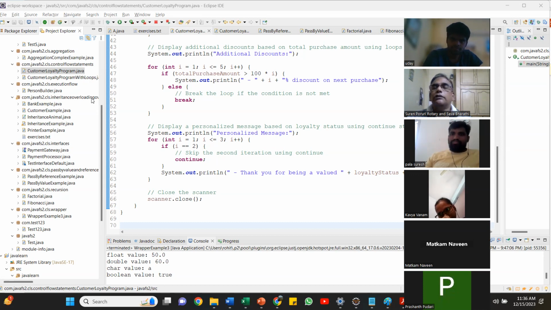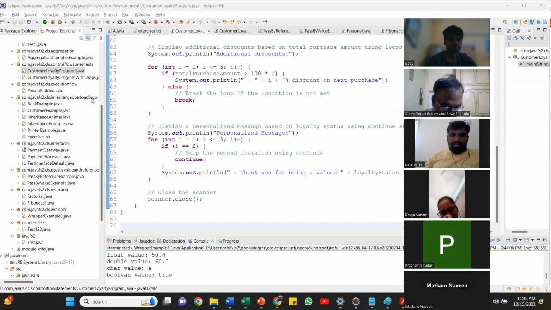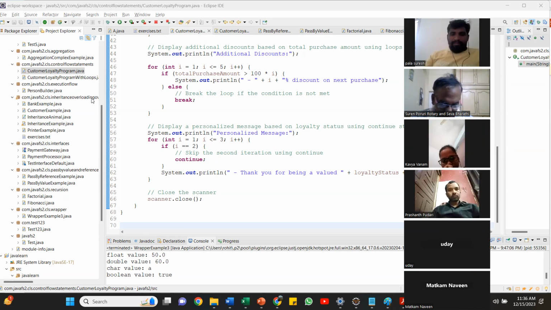All right. So what is the purpose of loops? We are on the topic of loops. Prashant, what is the purpose of a loop? Xerox machine example. Xerox machine printing a number of same copies.